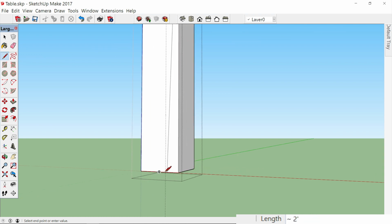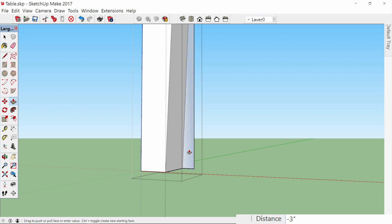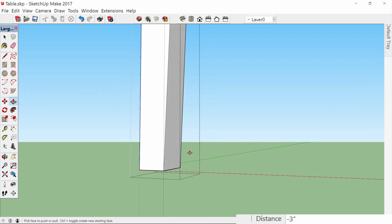All right, let me pull in so we can be sure we're on that. Now, watch this. When I hover over it, that tells me I can push-pull this surface or I can push-pull this surface. Push across. When you hit your other side, click. All right, neat, huh?